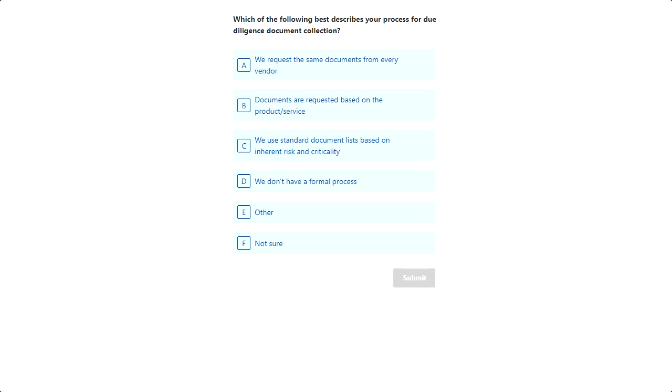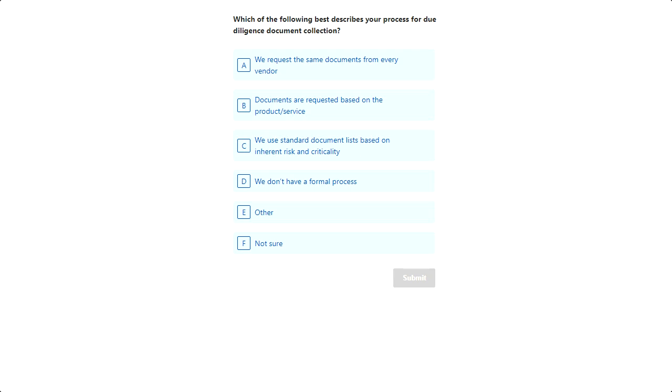So instead of a master list, you may want to create a list of baseline due diligence first with documents that verify the vendor is a legitimate business and that they have a good reputation. And from there, you can build upon that baseline with standardized lists of documents for different types of inherent risks, like compliance, business continuity, information security, et cetera. And choosing which documents to request would just depend on the risks that you identified on that inherent risk assessment.